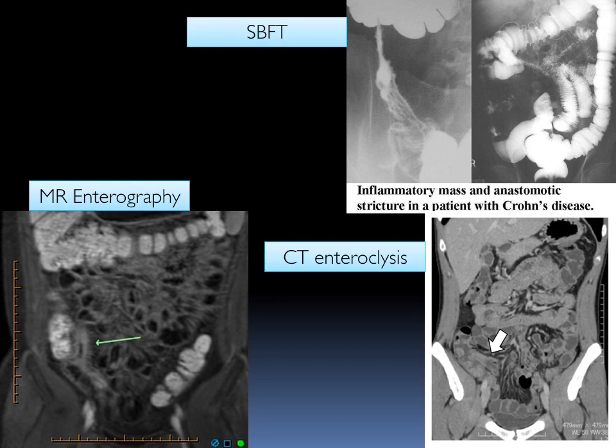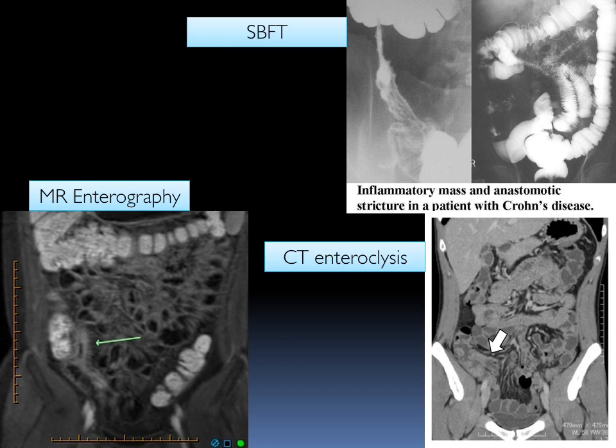This has been replaced with newer technology like CT enterography, where the patient swallows contrast and we get good visualization of the GI tract on CT. And lately, MRI has probably taken over because there is a much lower radiation risk related to the MRI and the images are better, and give us an idea about involvement of the small bowel and its outlines. So that's part of the assessment.